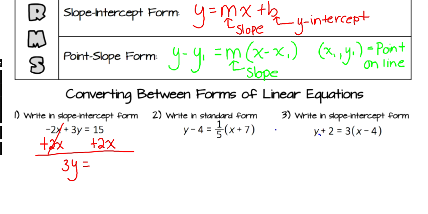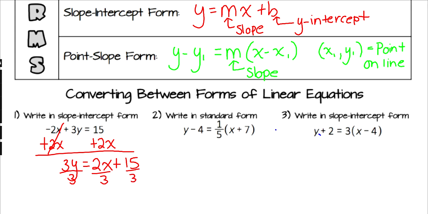I'm going to go ahead and write it as 2x plus 15 because when we write slope-intercept form, we generally write the slope first and the y-intercept second. So I'm going to write it in that order. It would not be wrong to have it in the other order there. And then the last thing to do to isolate that y variable is to get rid of this 3. So I'm going to divide everything by 3.